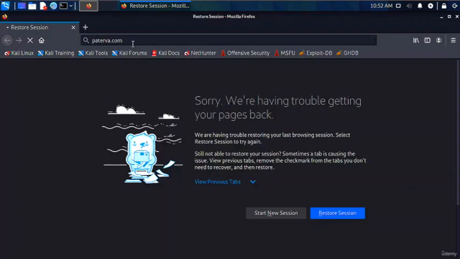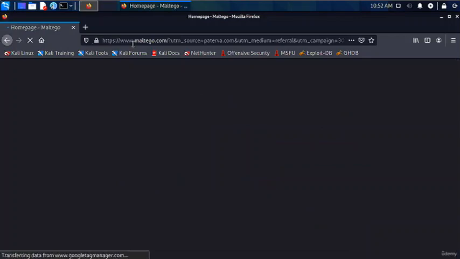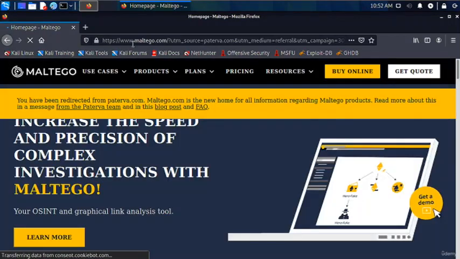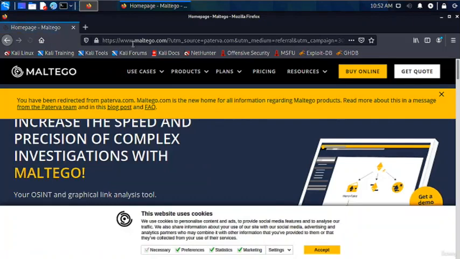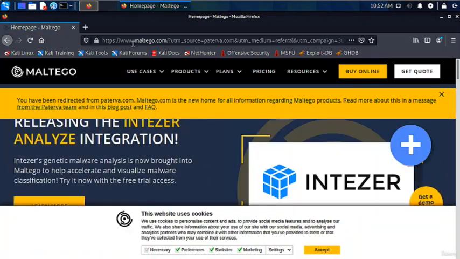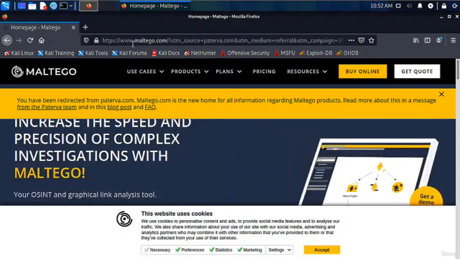So Maltego was created by Paterva.com as a graphical interactive data mining application with the ability to query and gather information from various sources on the internet and present data in easy-to-read graphics. The graphs demonstrate the relationship between each entity and the target.